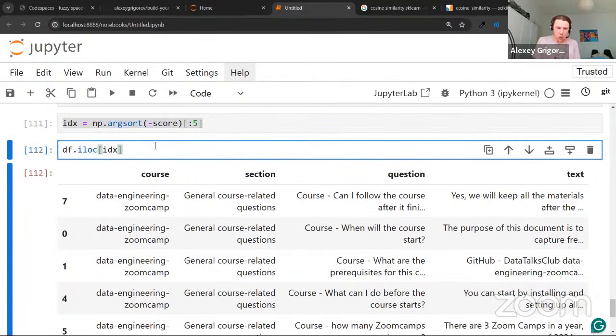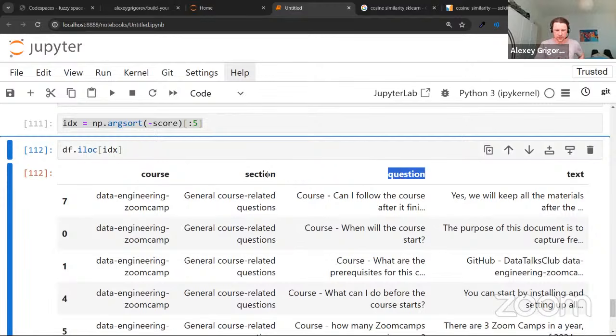So this is how we perform search across multiple fields, and we also add filtering. And this is exactly the functionality we used in the workshop we already did with Elasticsearch. So in Elasticsearch, we filtered by the course field, and then also gave more boost to the question field, and then used section and text with no boosting.